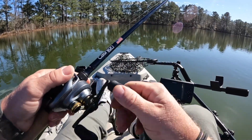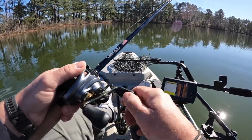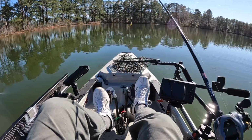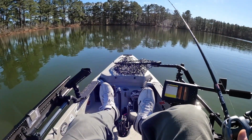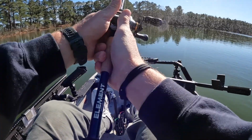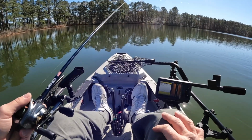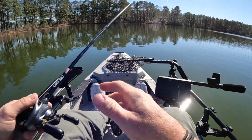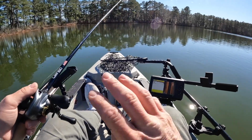I think like the Thunder Cricket, a lot of those blades are dark colored blades, and they just move a lot of water. It's more of a bait that's just trying to move that water and grab the attention. So the blade color to me is not that important. Same thing with a crankbait. It's really just not that important for the most part color wise. Yes, it does matter, but it's more the action of the bait that grabs the fish's attention, in my opinion.